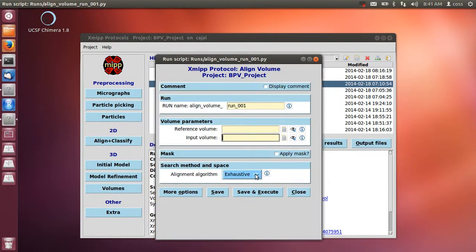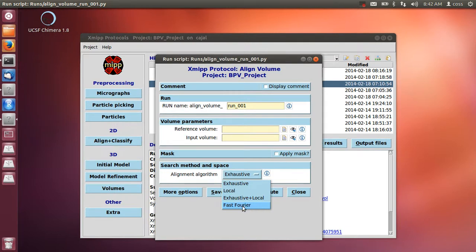And otherwise you may do it in a local way. So let's say that you know that they are more or less aligned, but there is a small misalignment, so you may use the local search of the alignment parameters, or you can combine both exhaustive and local. Of these possibilities, local doesn't take so much time, but exhaustive takes a lot of time. Otherwise you may use fast Fourier.